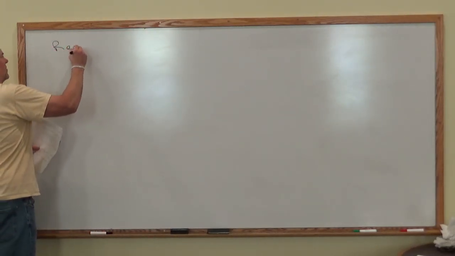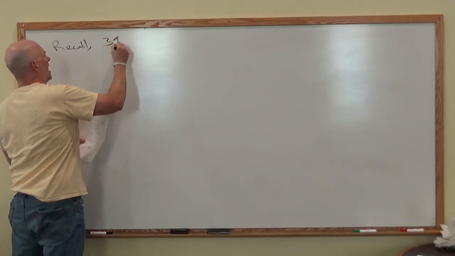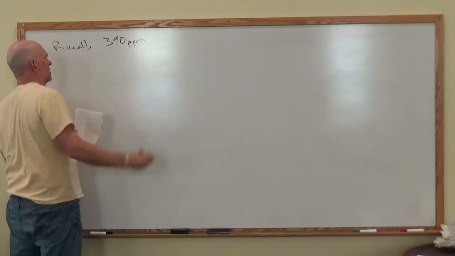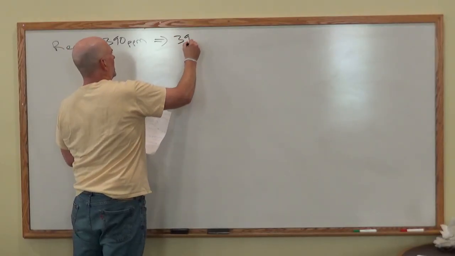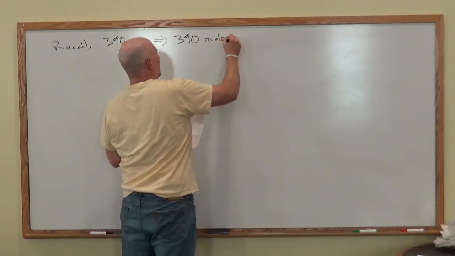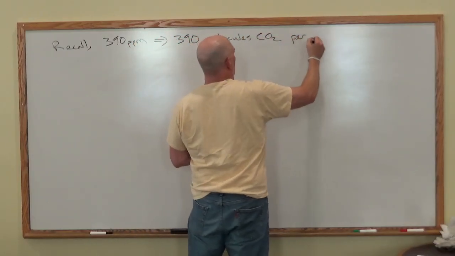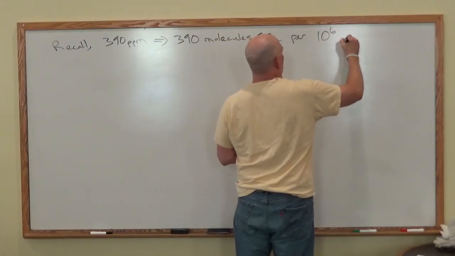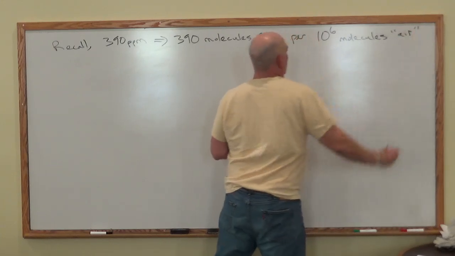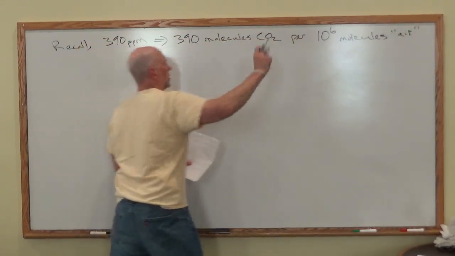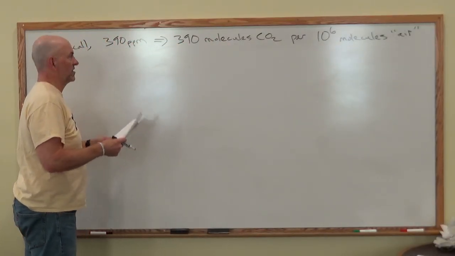I don't know why, this took me a long time to get a hold of this. I don't think I talked about this in the previous lecture, so if I did, I apologize. So 390 parts per million. What does that mean? That means we have 390 molecules of CO2 per million molecules total. That's what that means. Molecules per million of other molecules. That's fine, that doesn't really answer the question, does it?